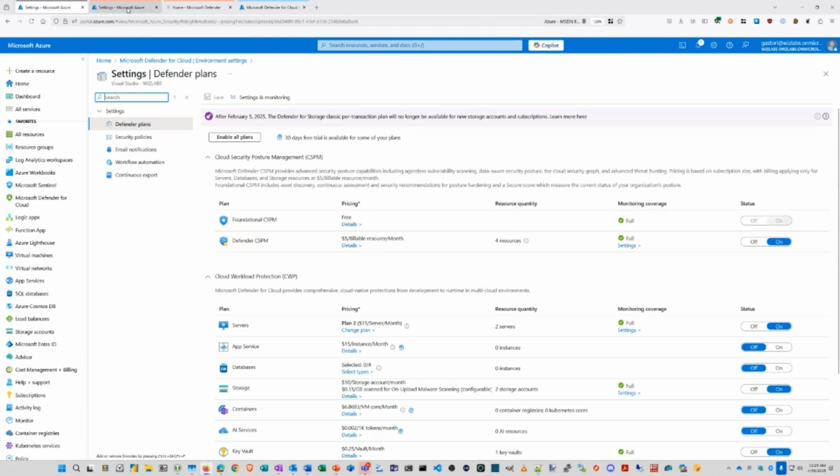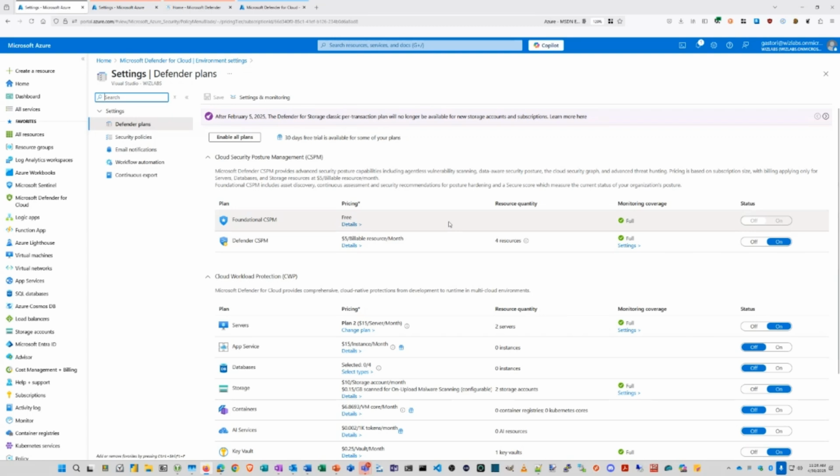But in order to enable Defender CSPM, you do need to toggle Defender CSPM on. So for Azure, you already have out of the box the foundational CSPM, which provides a foundational assessment based on the Microsoft Cloud Security Benchmark, a mix of CIS, NIST, and PCI DSS best practices and security controls.